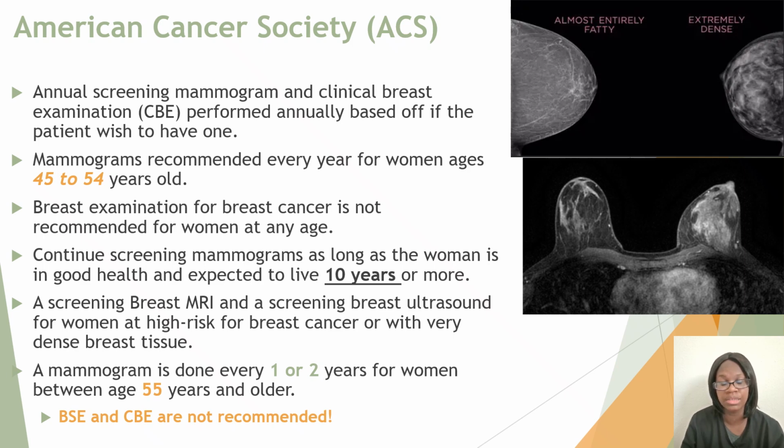I do work in MRI as well, so I perform the breast MRIs a lot. You will see it right above me. That's a breast MRI image, and then you also know that's your mammogram image at the very top. A mammogram is done every 1 or 2 years for women between age 55 years and older. Breast self-examinations and clinical breast examination are not recommended.